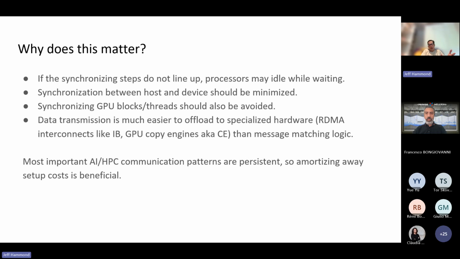So most AI and HPC communication is persistent. You think about an iterative solver, any sort of iterative method is likely going to do some setup and then do the same thing, same communication over and over again, probably with the exact same buffers, may or may not be, but usually with the same buffers, 100, 1,000, a million times. And why would you want to do a step 1,000,000 times when you could do it once at the top? So this is the argument for doing one-sided communication, setting things up once and then grinding away over and over again, and then of course hopefully overlapping that with communication or computation.